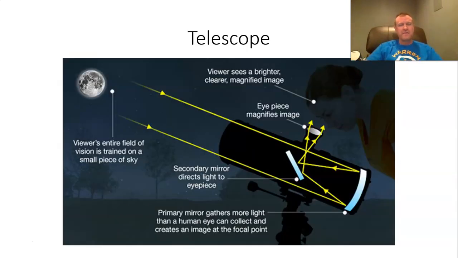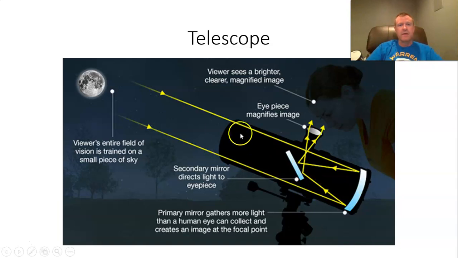Okay, a telescope. This is the last one we're going to look at. There's a lot of different types of telescopes. I just picked this image because it was a good image. You've got light coming in from the moon or a planet, whatever you're looking at. And then you've got a converging mirror back here. Like I said, different types of telescopes use different optical instruments in them. So this one has a converging mirror. So it's a lot like when I burned the piece of paper with a converging mirror. If we just held a sheet of paper in the sunlight, it wouldn't burn. But if we take that mirror and we concentrate all those rays in one spot, then you can get that light energy like that.